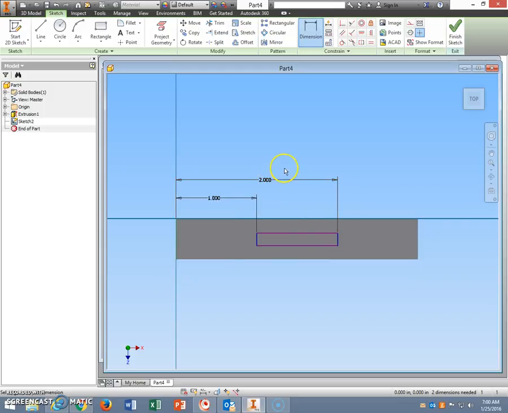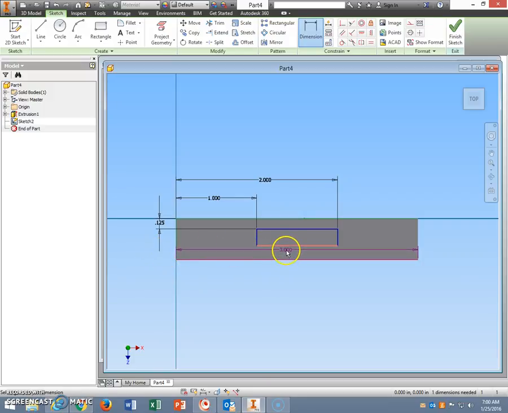And the overall length is 3. Now from here, the top to the top, click those 2 lines, move it in the center and then move it out. That distance is going to be 0.125. And you can do the same on both sides. You can click on here and make that 0.125.